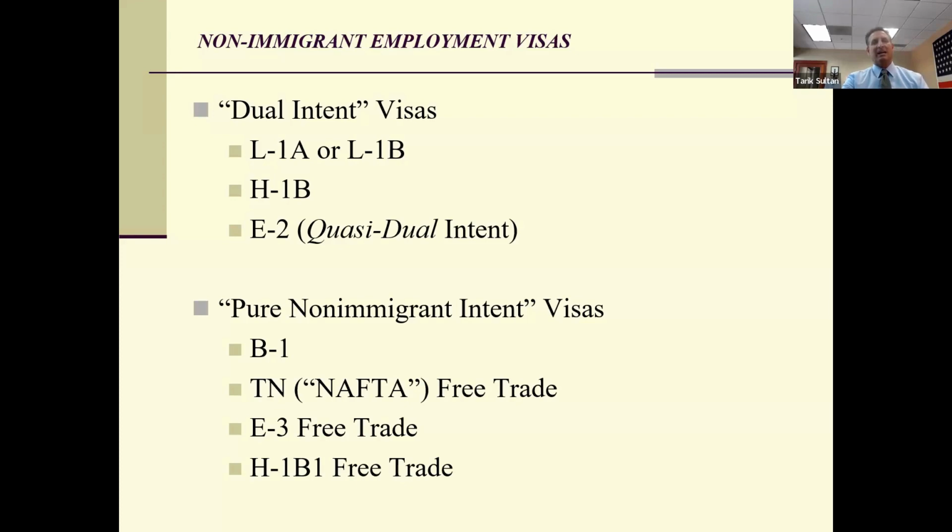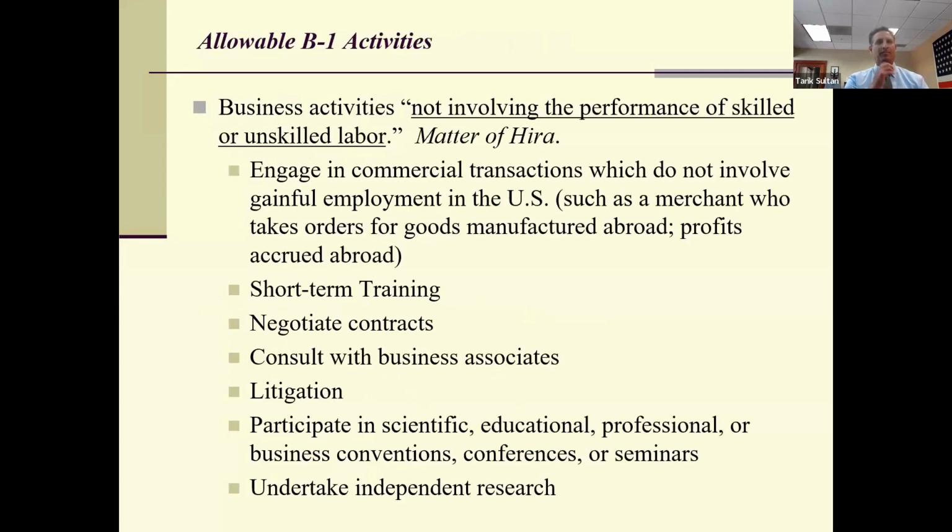So I'm going to talk about the L, H, and E first, and then we'll talk about those non-immigrant visas as well. Before I do that, I do want to talk to you about the visa that probably many of you come here on, which is the B1, the business visitor visa.